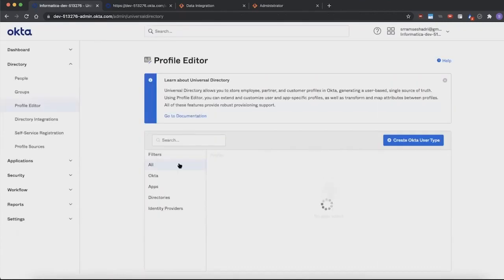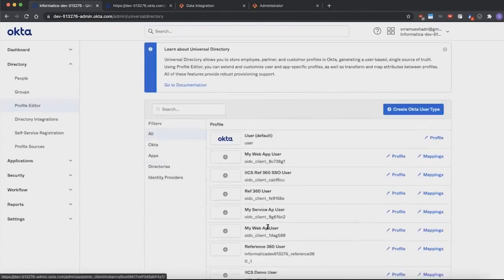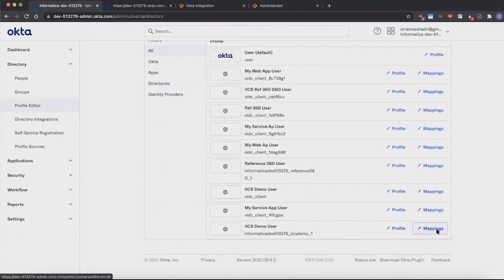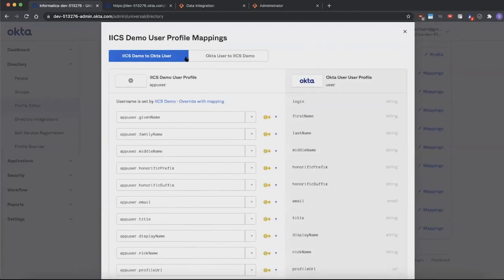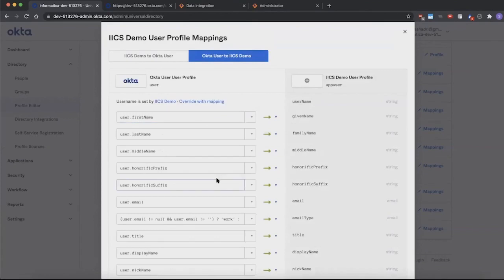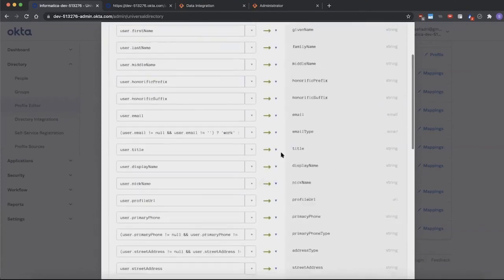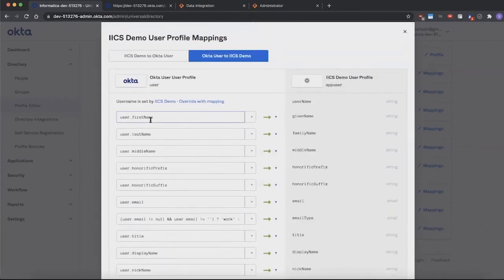where you would configure the mappings for that specific application. You would set up both ways, for both IICS to Okta and Okta to IICS, and then the complete list of mappings is there in the doc side, so you could just follow the list because it's a pretty large list. It wouldn't be the best use of time to go over each of these drop-downs, but it's pretty straightforward. It's just telling what user attributes you have to use for the specific attribute in the IICS side. So that's pretty much what you're setting up here in the mappings tab.